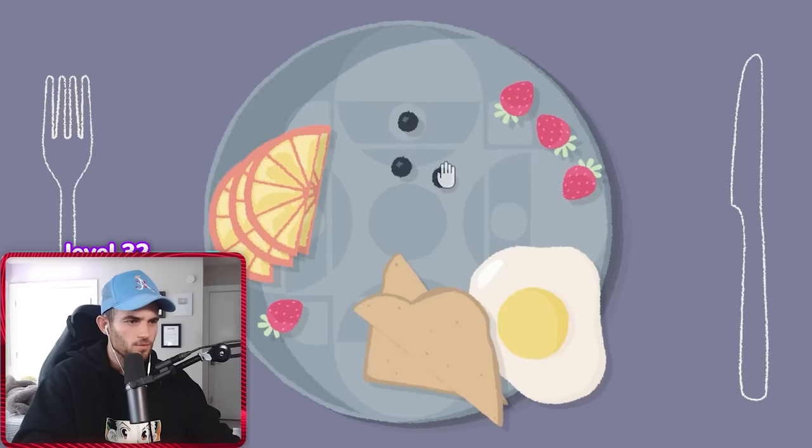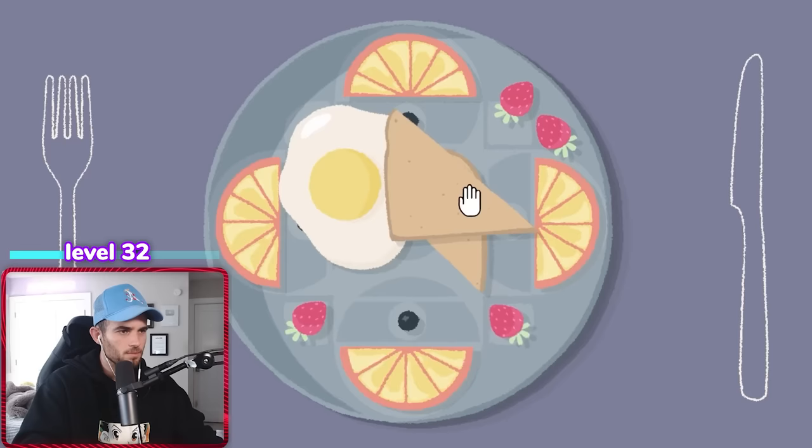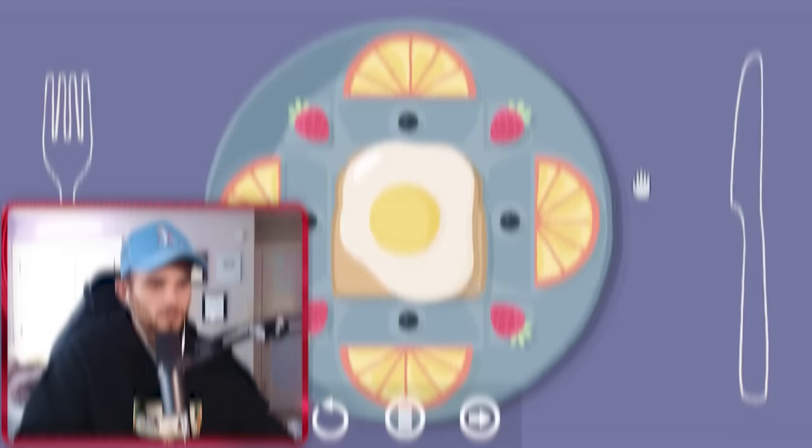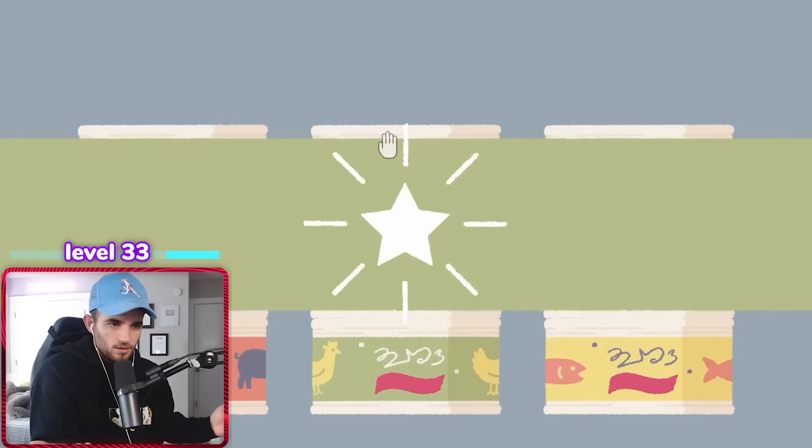What am I? I have to put them into the... I see what I have to do. Guess I'm playing with my food a little. Put these guys here. It does look kind of nice. All right, I think we just want them to be the same color now. So let's just do that. Should be good. Good. 1 out of 1 star, same color.